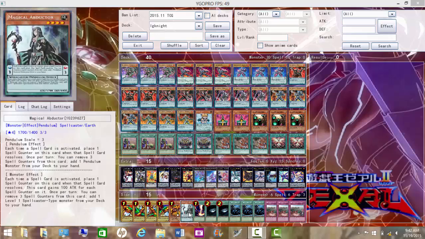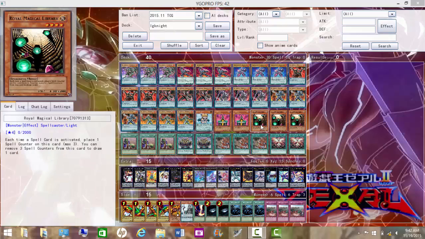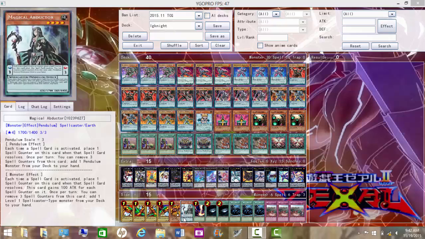I run one Magical Abductor. This I usually side in and take a Royal Magical Library out for, and what this does is its pendulum effect is each time a spell card is activated, place one spell counter on this card. When that spell card resolves, and once per turn you remove 3 spell counters to add a pendulum monster from your deck to your hand.